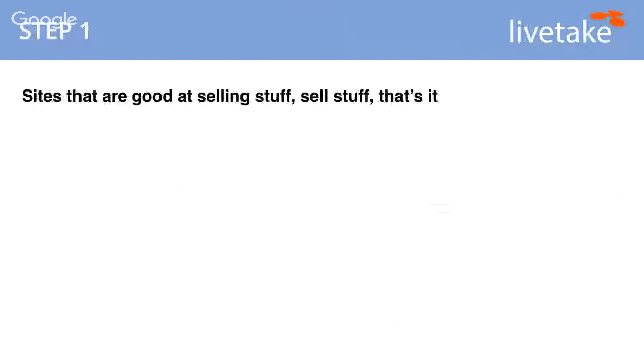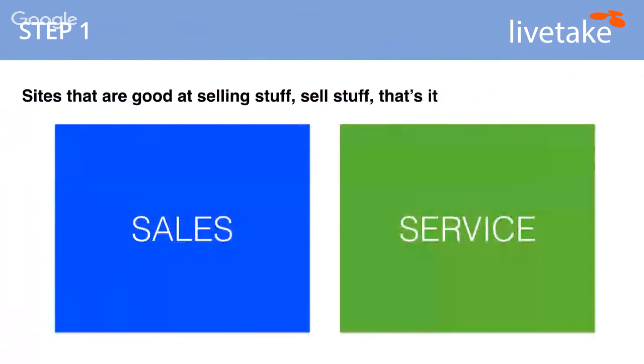sites that are good at selling stuff, sell stuff. That's it. If you look back to those other HVAC examples I gave you, everything was on the front, right? Trust us. Here's how many years we were in service. We do service. We got a deal on service. You can buy stuff. You can get 100% financing. Here's all the accreditations we have in terms of Better Business Bureau. Here's some customer reviews. But that's trying to do everything on the front page instead of doing the one thing, and that is sell stuff. If you go to these other e-commerce sites, they're focusing on that one thing, only selling things. So I've oversimplified it here, I know, but you get the point.